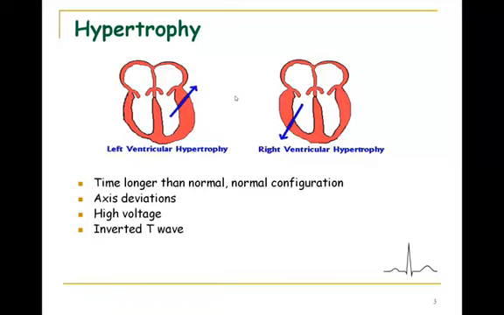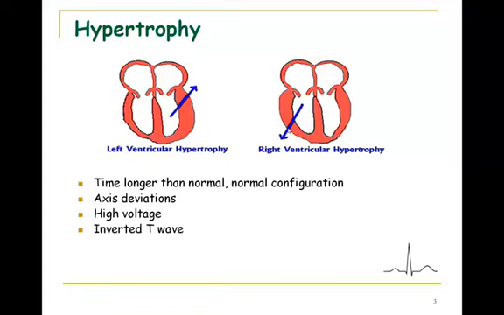It's more common with left ventricular hypertrophy. With right ventricular hypertrophy, you will still have a QRS duration that's prolonged. The configuration will be normal. You will have an axis deviation, but this time the right ventricle is thicker. On average, that side of the heart will take longer to depolarize, so the vector is shifted to the right. So it's going to be greater than 90 degrees. So if you have a mean electrical axis greater than 90 degrees, you can associate that with right ventricular hypertrophy.